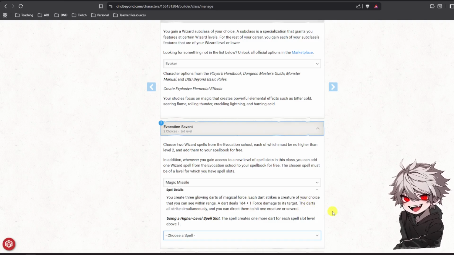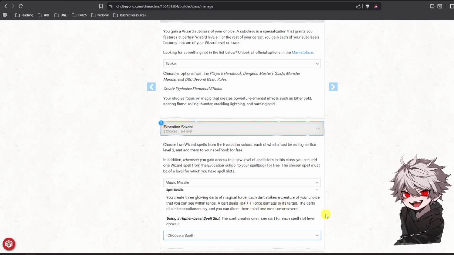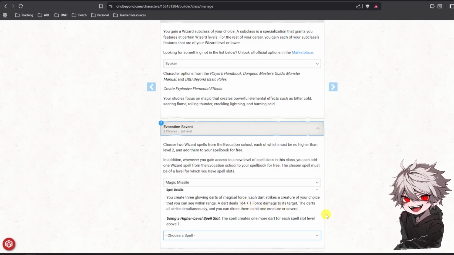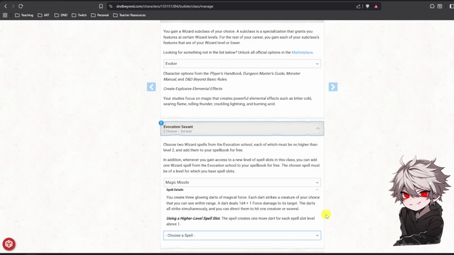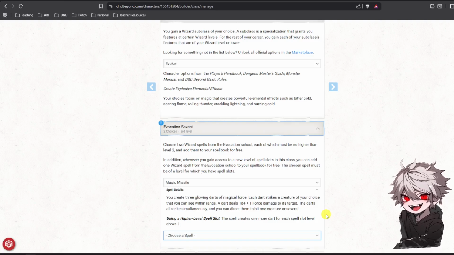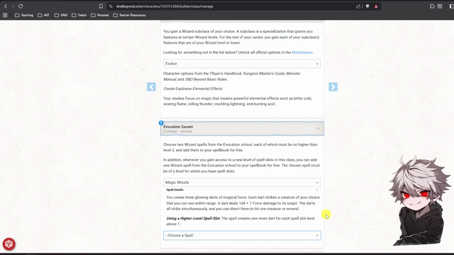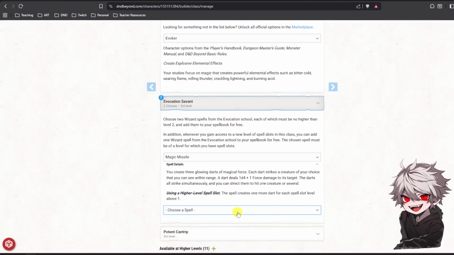It's automatically going to hit. And it does a 1d4 force damage +1, right? Very few monsters are resistant to force damage, and you can upcast it. Even though this is a level 1 spell, you can cast it at level 2, level 3, what have you. You get more darts, more magic missiles to hit with once you've cast it. Very cool spell to have.